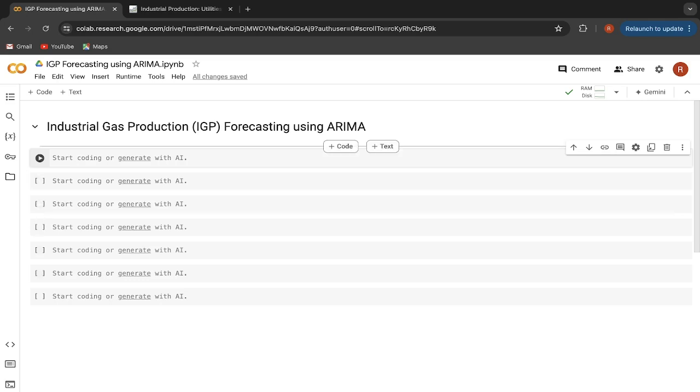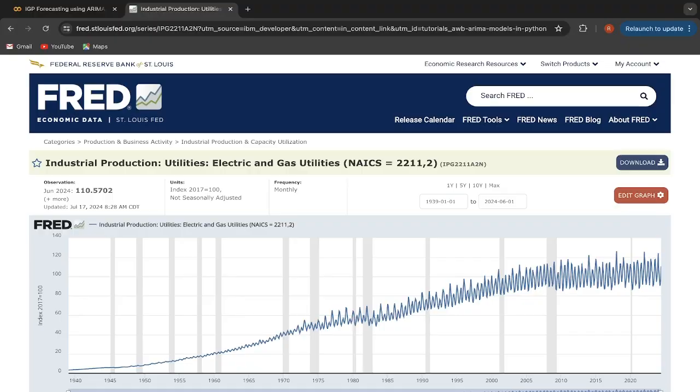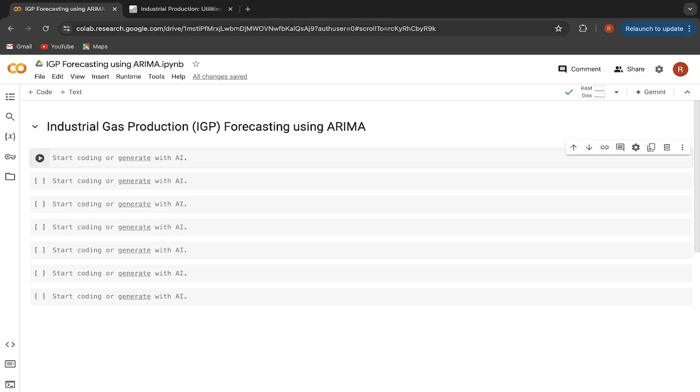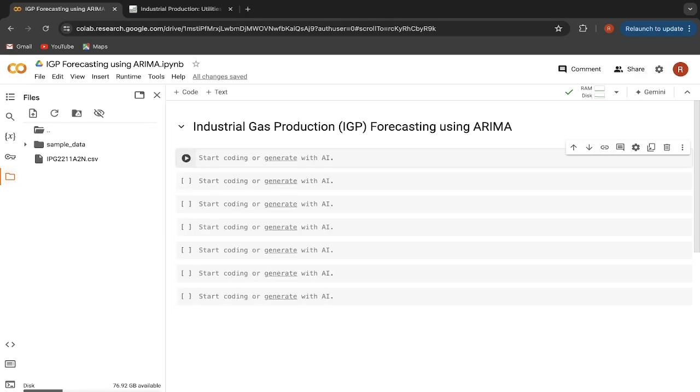For this project, I am going to make use of this particular data set from Federal Reserve Bank. As you can see, I will provide the link of this in the description box. Do check that. Once you click on this download, it will show you various options about the CSV file, Excel data, or in which particular format you want to download the data. So I have selected the CSV one. I have downloaded this particular data in the CSV format. And after downloading that, I have imported that particular file here in the Google Colab environment.